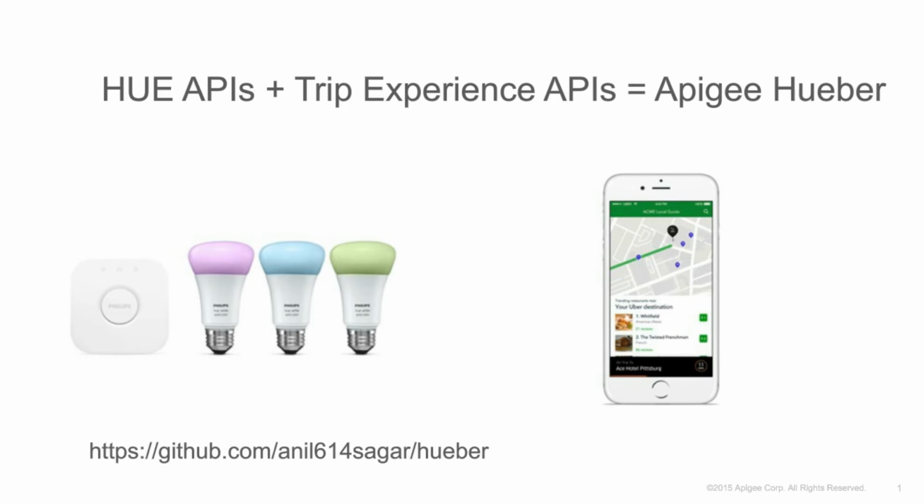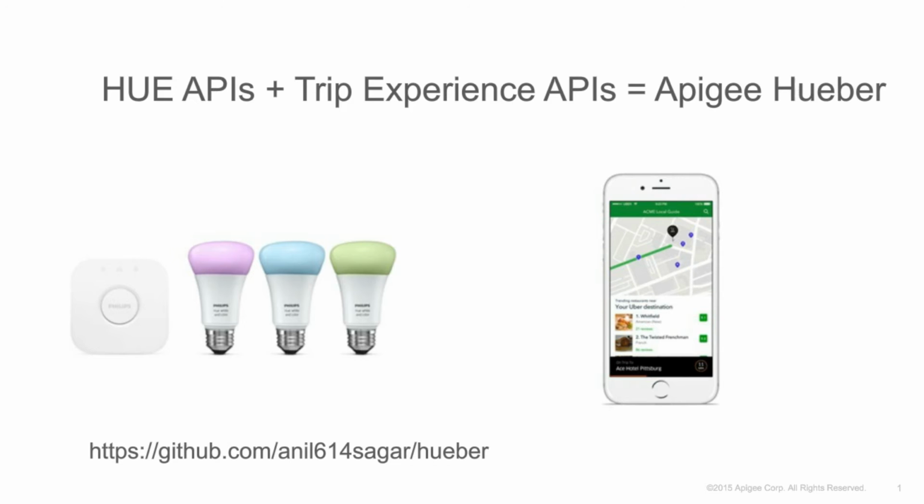So this is something you guys worked on, right? Yes. This is actually, don't think of it just about the app. So just a little story of how Apigee and Uber started working together. We participated in a hackathon for the Philips Hue, and we decided to combine the Hue APIs with the Uber APIs. So essentially what it does is that when you order an Uber, the lights in your house would go from orange to green as it gets closer.